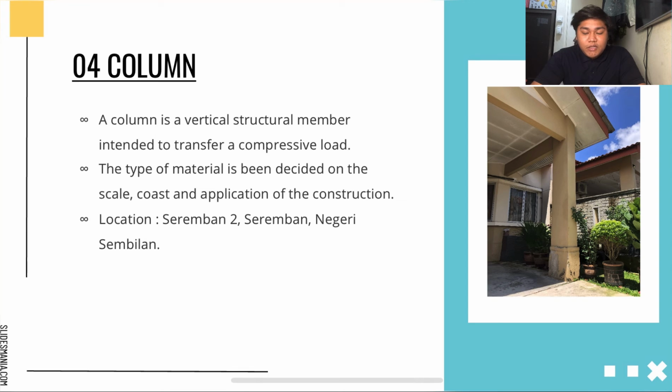Now I'm going to continue the presentation for the column. A column is a vertical structural member intended to transfer a compressive load. The type of material is decided based on the scale, cost, and application of the construction. The location of this column is at Seremban 2, Seremban, Negeri Sembilan.